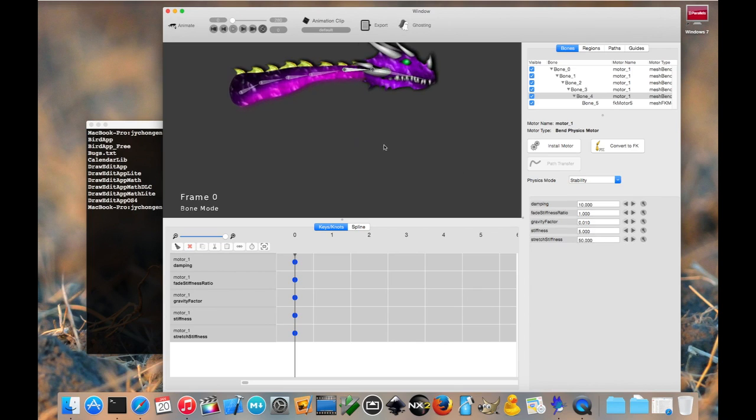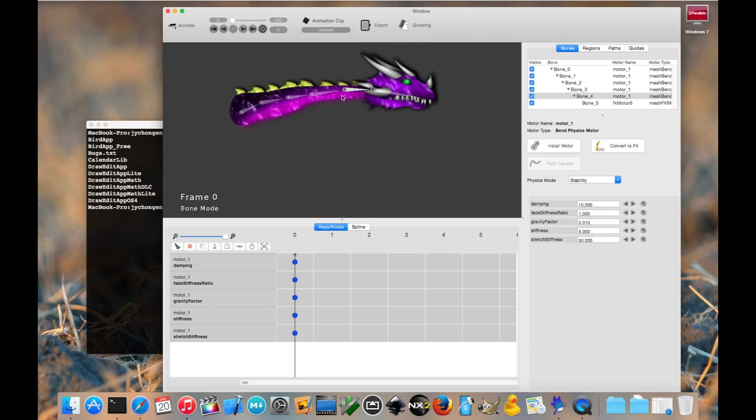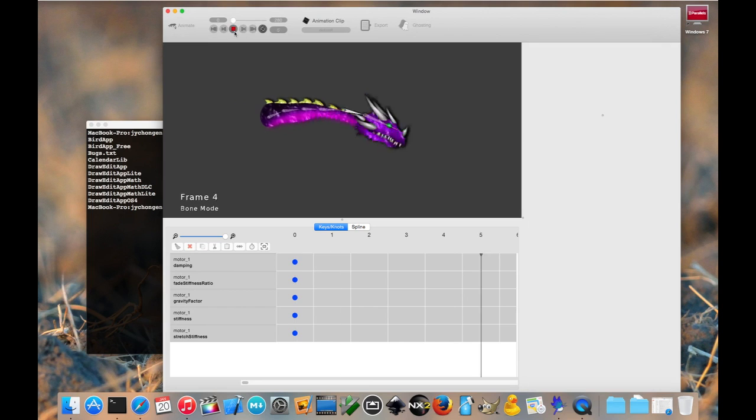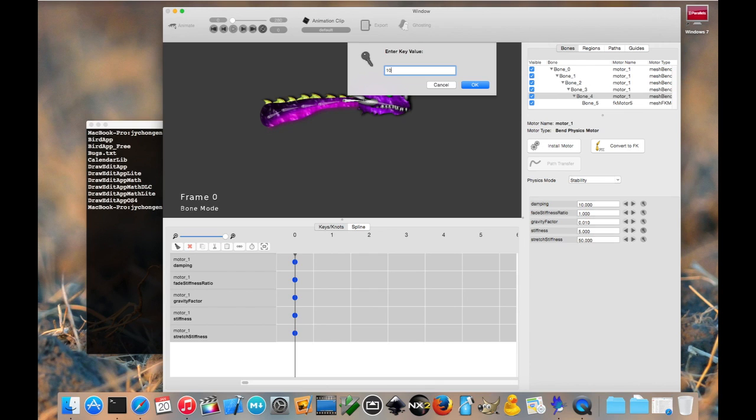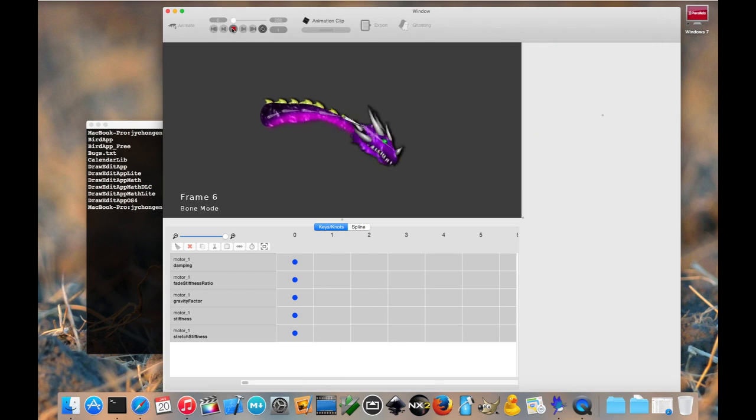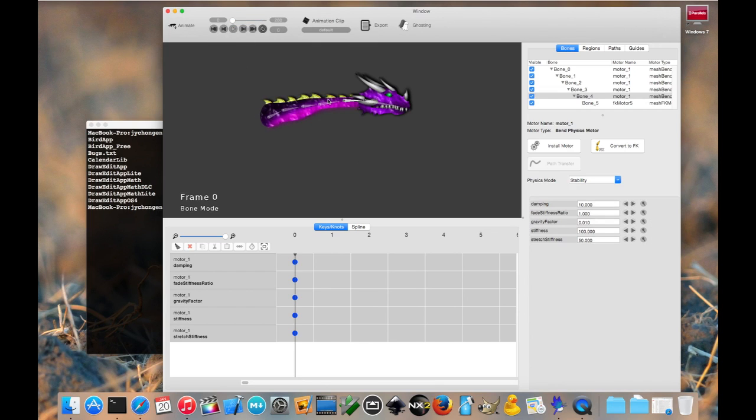What stiffness actually does is it tries to preserve the angles between these bones, this chain of bones. So if you have a very low value, that means that it will have a very weak force that tries to preserve these angles. And hence, because it's weak, it's very loose, and so it falls all the way down under gravity. If I set it back to, say, 100, and I play it, you see how it tries to preserve this shape. Cool. So that's basically what the stiffness value does. Now, already you can see how useful it is for different kinds of floppy material.